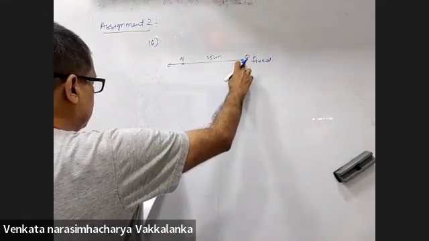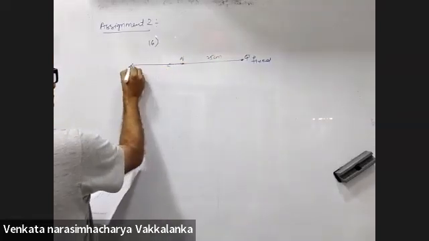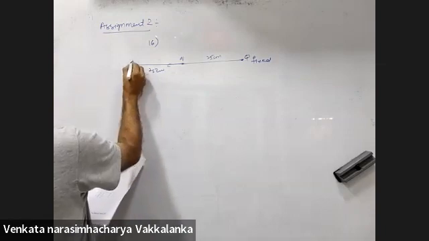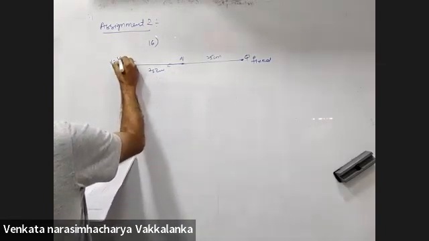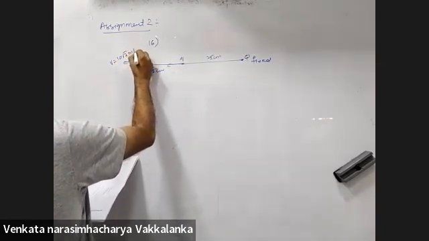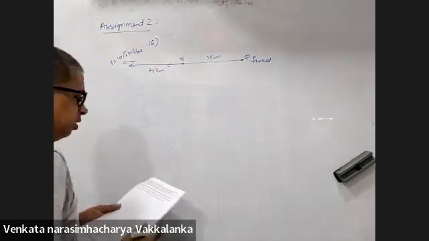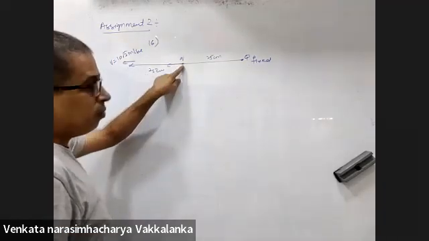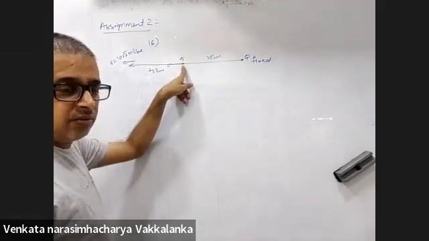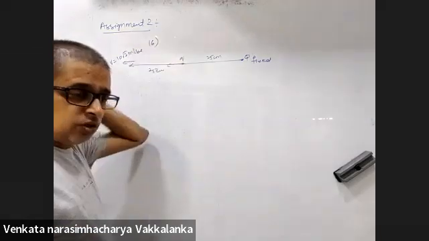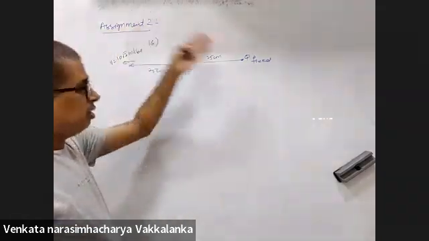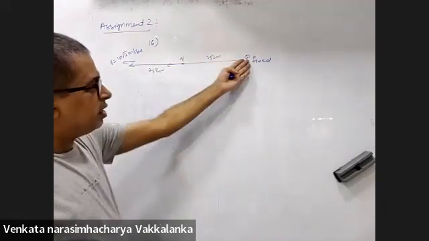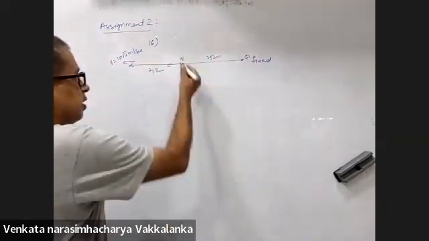When the first particle has moved another 25 centimeters, it has acquired a velocity of 10 root 2 meters per second. What is the maximum velocity that the first particle will achieve? When will the first particle achieve maximum velocity? When it goes to infinity. It's continuously accelerating. This is fixed. Till it reaches infinity, this will keep pushing that particular particle.